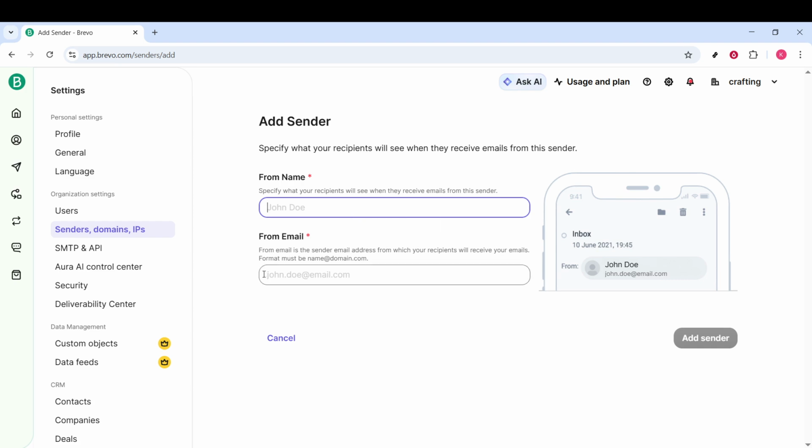Next, enter your From email. Use a business email address tied to your company domain, not a personal inbox. Make sure the address is typed correctly, because even a small typo can cause replies to go to the wrong place and can create trust issues with recipients.